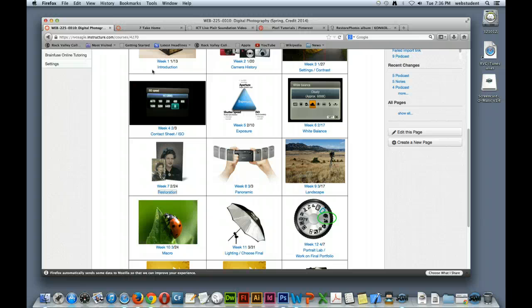Pixlr, by the way, is an online type of Photoshop software. It has most of the tools and utilities that you would use in Photoshop, like removing blemishes, lightening up a picture, checking the levels, duplicating layers, things like that. What's cool about Pixlr as well is you can open up a native PSD Photoshop file and edit that file with all the layers and all the structure of that file intact.